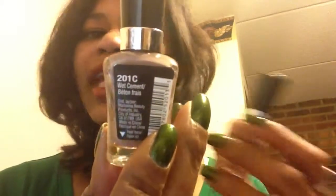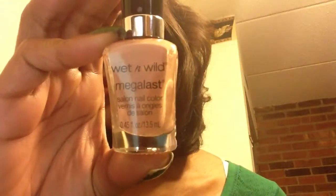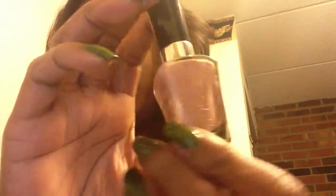I also got two nail polishes, both from Wet n Wild Mega Last. I really love these new brushes — they work great, and I love this formula. This one is called Wet Cement, and it is kind of like a deep taupe with purplish undertones. And then this one is more of a pinky nude called Private Viewing. I don't normally wear these nude colors, but they would be good if I'm wearing a nail design where I really want the stamping to show up more — pairing it with a nude base color and then a design that doesn't show much of the base color.